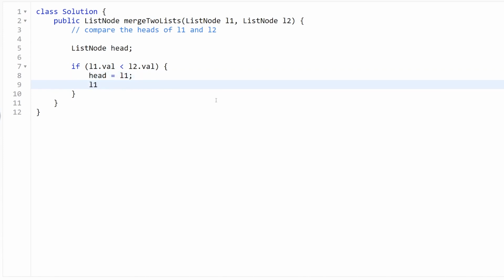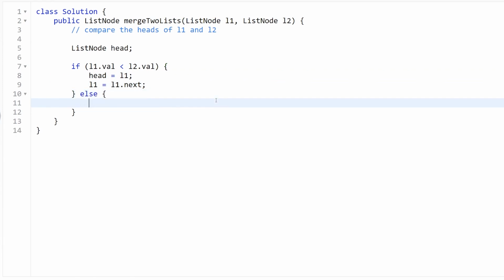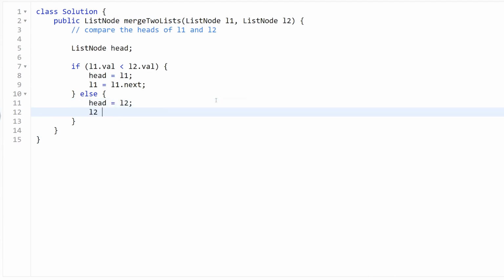Then we've got to move L1 to the next node along. Likewise, if L2 is smaller or equal, it doesn't matter which one it is because they're the same value, then head equals the first node of L2. And we make L2 equal to L2.next.